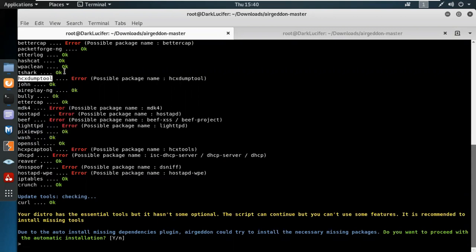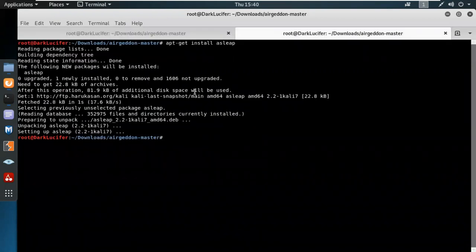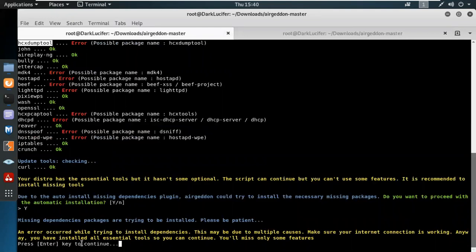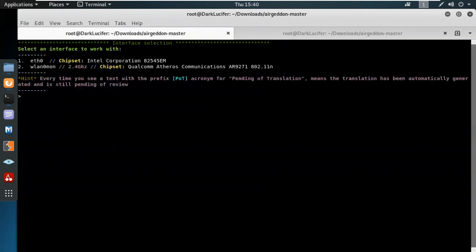These are some dependency packages; if any are missing, they are tried to be installed, or you can install them normally. The script is checking for internet access, looking for a new version. Please be patient. Yes, the script is already in the latest version and doesn't need to be updated. Press enter to continue. Now we can see eth0 and wlan0, and this is my wireless network device card name, wlan0. So that's it.